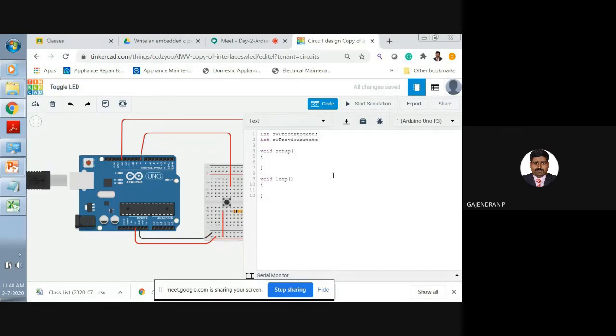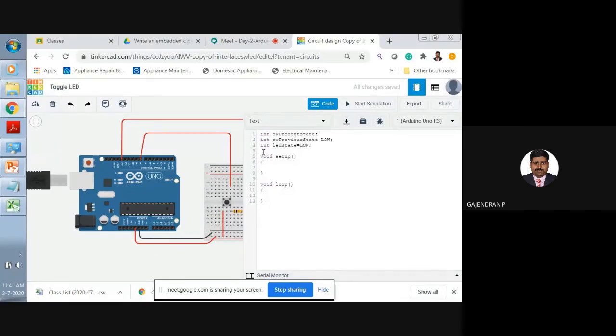I'm going to assign the value for the previous state as logic low. And what else? Then LED state, also equal to, by default, I'm going to keep it as low. So the global declaration part is over.